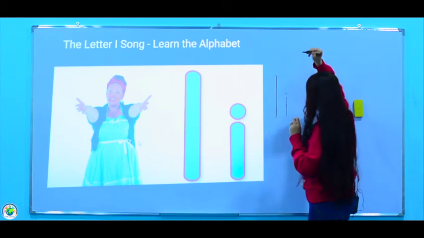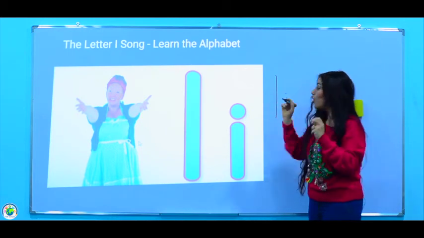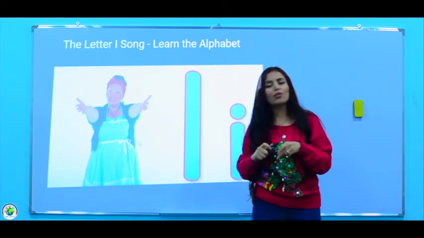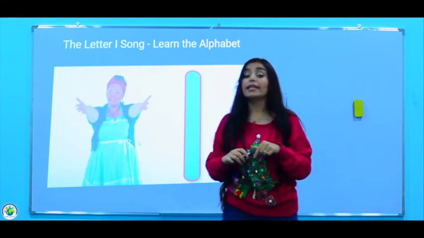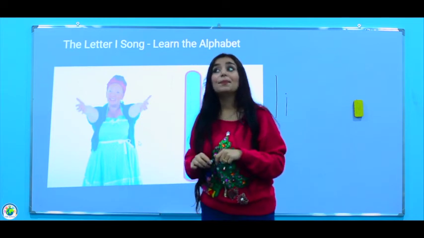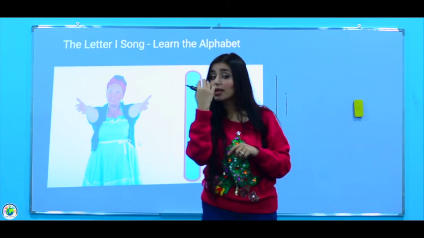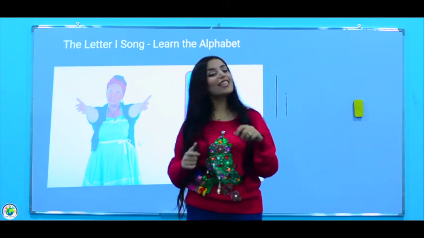Then, ta-da! One dot at the top. Only one dot at the top. That was all for writing down the letter I. For the uppercase I, 3 lines. For the lowercase I, 2 lines. That's it, just like the other letters.